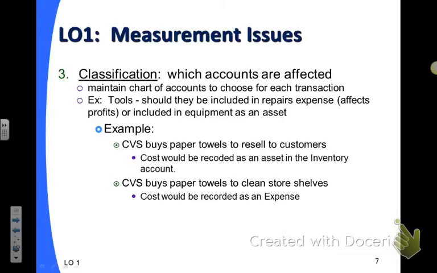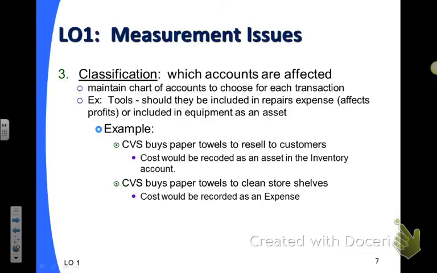Okay, and that makes it a little bit difficult. A lot of times what businesses will do is, let's say you have a small tool, like a screwdriver or a hammer, very, very inexpensive. Even though that's technically an asset to that business over a long period of time, the cost of that item is so low that it's not significant enough for the business to try to depreciate over a long period of time. So they expense it because the value of it is so insignificant compared to the total value of the business.